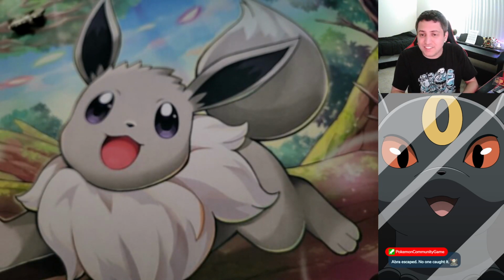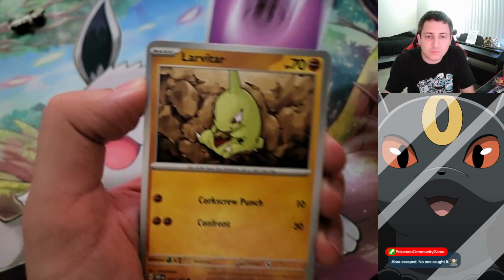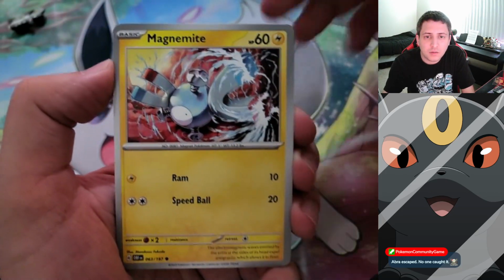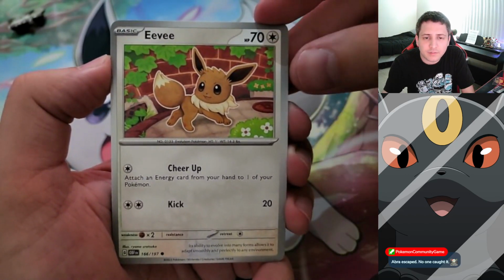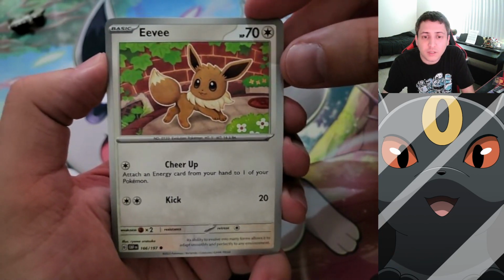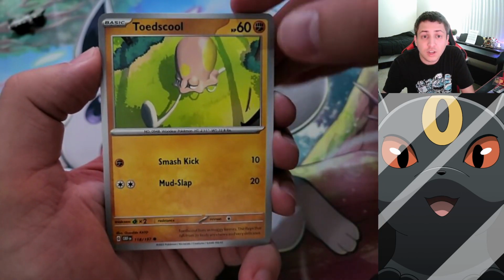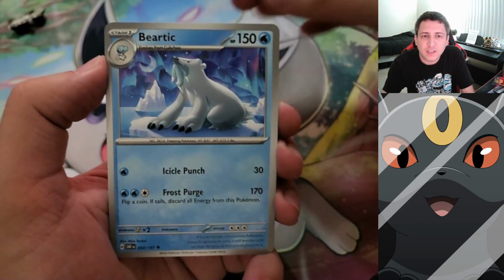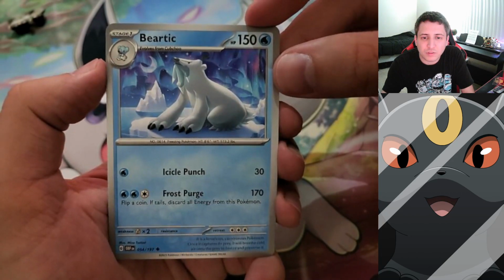Alright, our energy this time is Psychic. Larvitar. Magnemite. Eevee. Attach an energy from your hand to one of your Pokemon. Okay. Toadschool. Beartic. Frost Purge. Flip a coin. If tails, discard all energy from this Pokemon. Ooh.